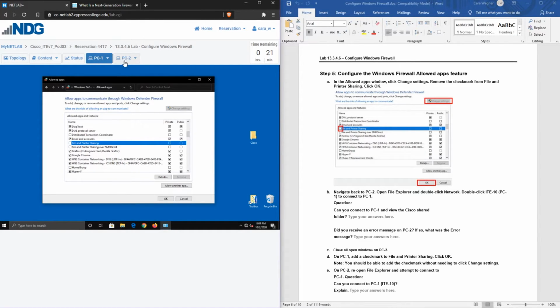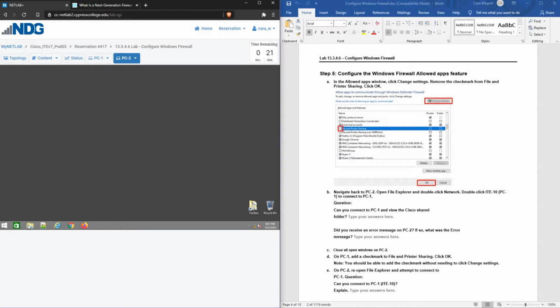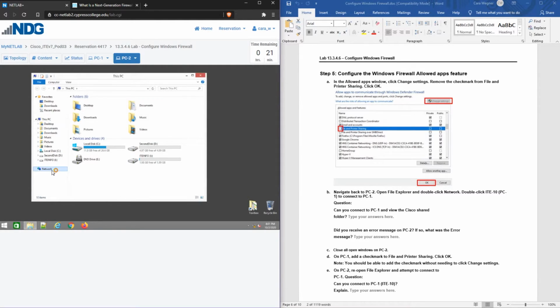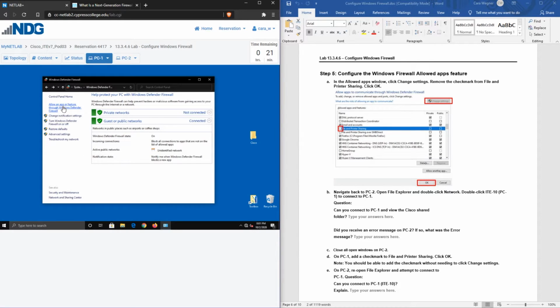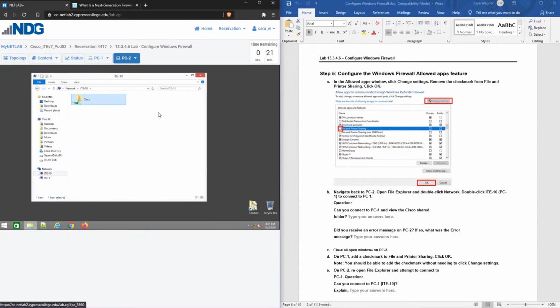Now, if we go back to PC2, and we go to Network, we do ITE10, and we see Cisco. Okay, that didn't work because I didn't click OK. We have to actually click OK for it to function properly.